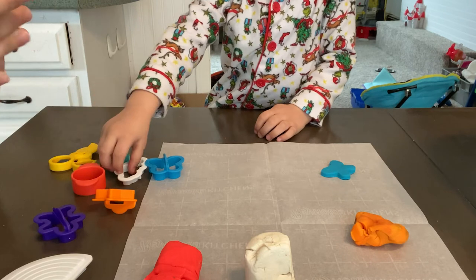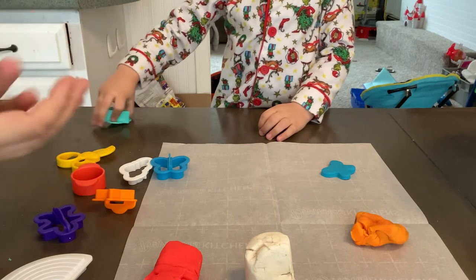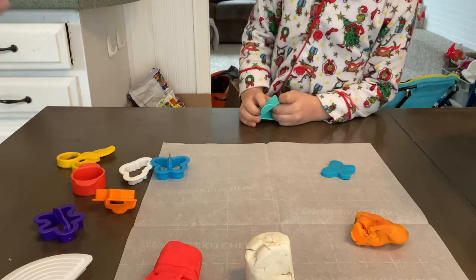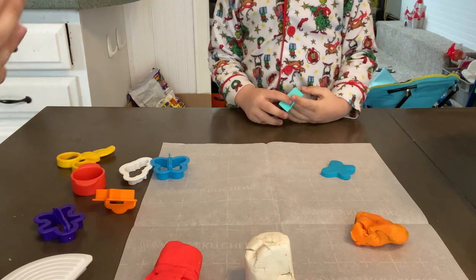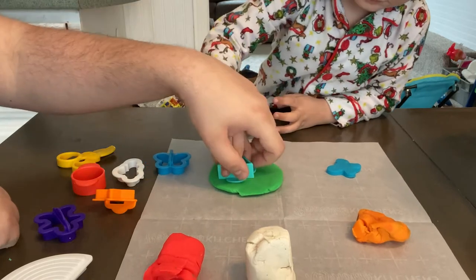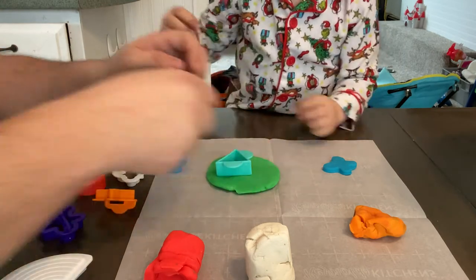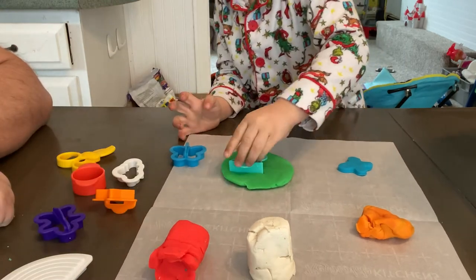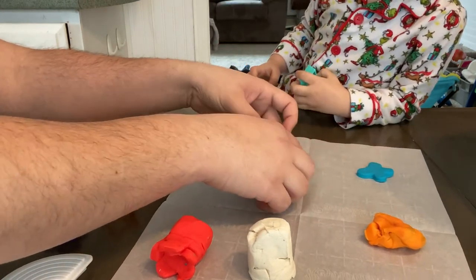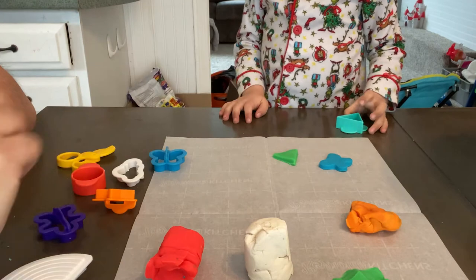A green... And what's this? Green triangle, excellent choice. It's almost like I chose it myself. Daddy. Yeah. Right. So we'll do that, and then you do the triangle in the middle. Other way, other way, because you use the handles to push down. Watch. So it goes like that. Yeah, you do it. Wiggle, wiggle, wiggle. Remember, push it down hard. And there's your triangle. Yeah, you did well saying that, dude.